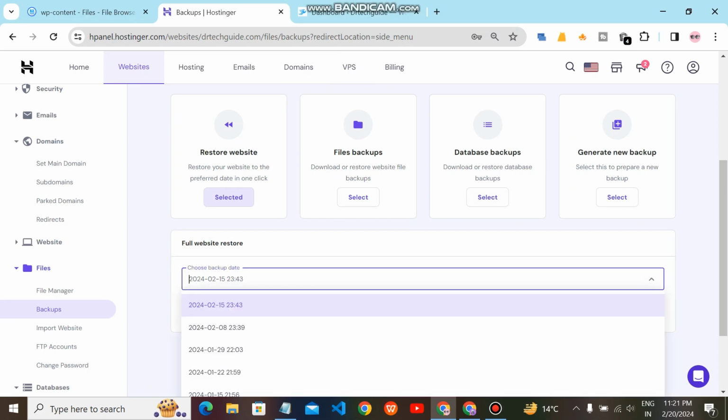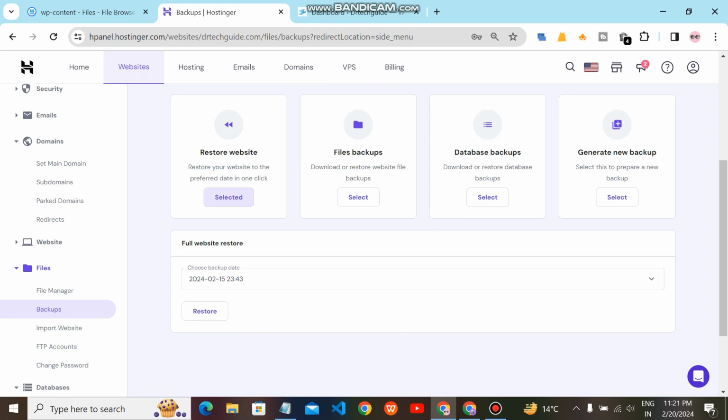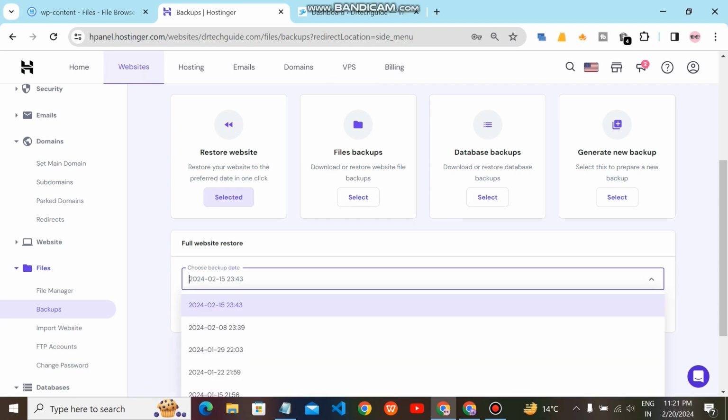You see this, I have a backup of the 15th of this date. So what I can do is just go back in this time machine and take my website to the 15th. I made this PHP error on today's date, but on the 15th my website is all set. So I can just restore the backup of the 15th and all my problem will be solved. So this is the easiest and simplest solution to this problem.